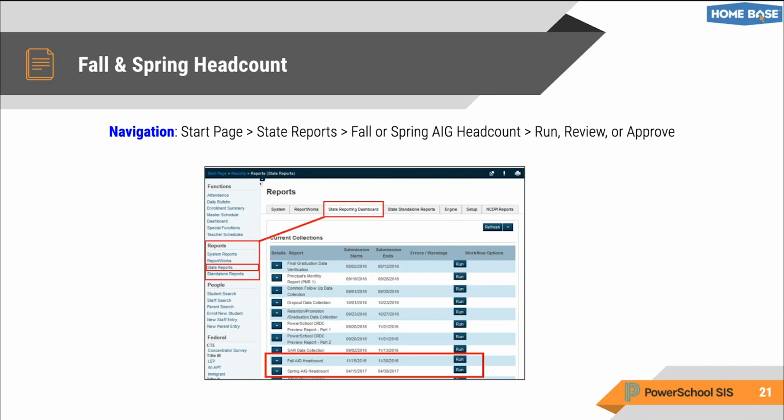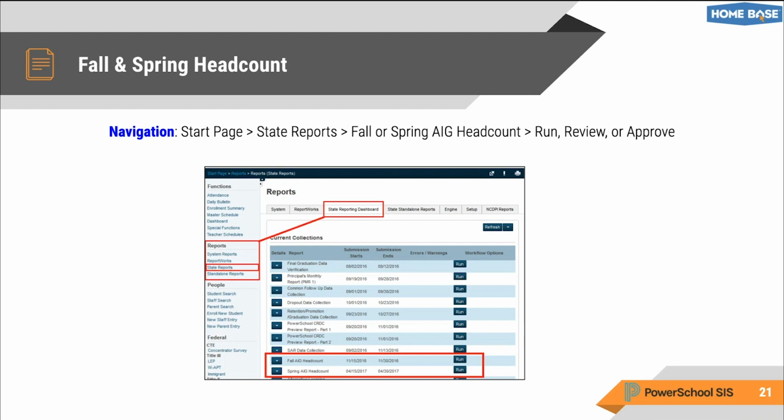And once you hit run, you'll notice up at the top right of the screen is a refresh button. So you'll hit run, and then you can hit refresh until the report shows up as complete. And you'll know the report is showing up as complete because a review button will appear next to the run button for that report. So then you can hit review to review the data.